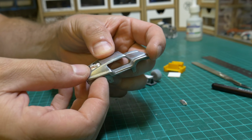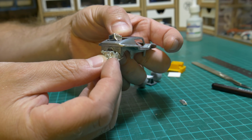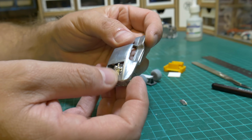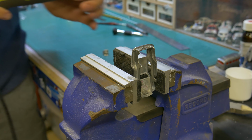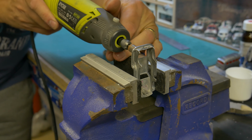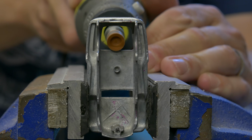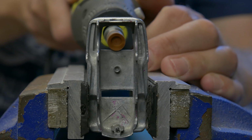It just needs a little bit more clearance on the roof line because it's not sitting quite right. So I think, well, I should have put two engines on it. No, it looks rubbish. Yeah, it just needs a little bit more clearance on the front where it's fouling. So I'll just cut into the roof ever so slightly just to give it that little bit more room to move. And I'll just use my little rotary tool here and just drill down on it, or sand down, grind down even, on this area. Just quickly see if I'm getting it straight and lined up.